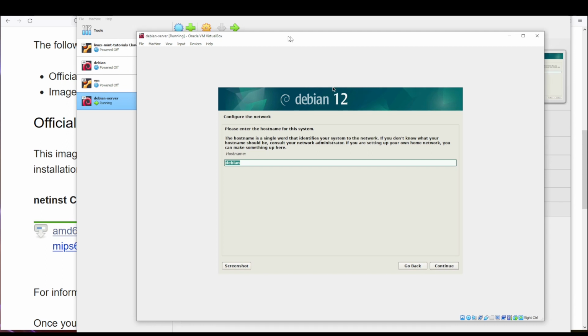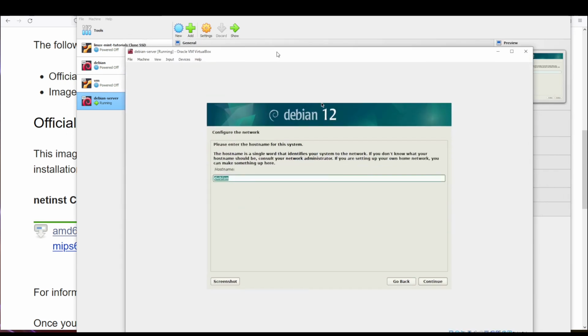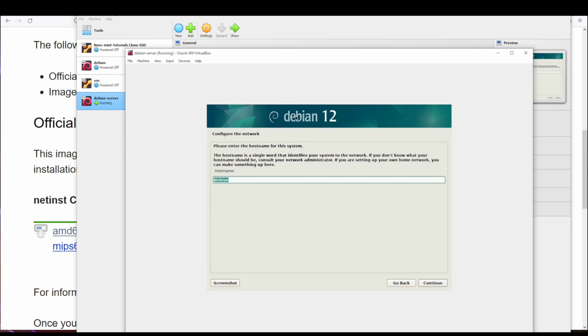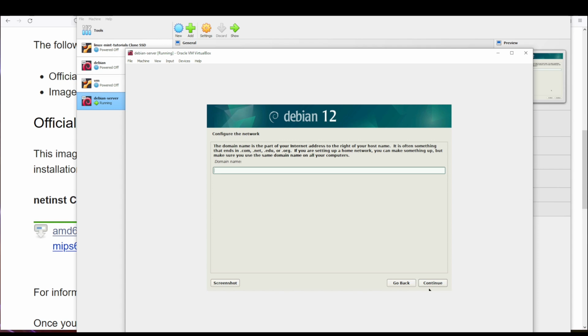Oh, I forgot to change the network adapter settings, but maybe when we finish installation of the virtual machine, we can change the network adapter type from NAT to bridge mode. Okay, I'm gonna leave this with the default name, continue. I'm gonna leave this empty, continue.